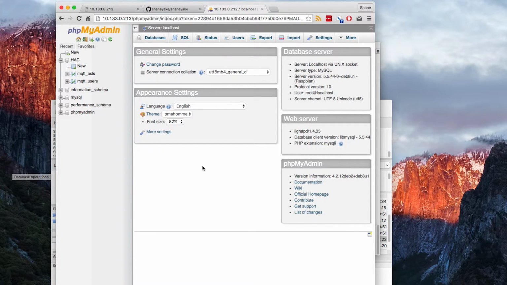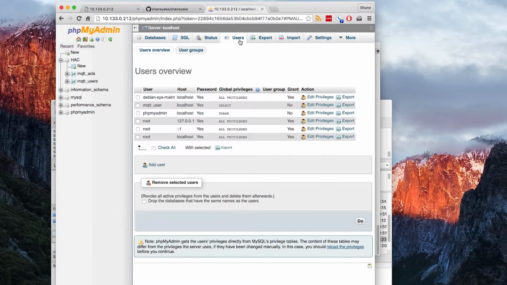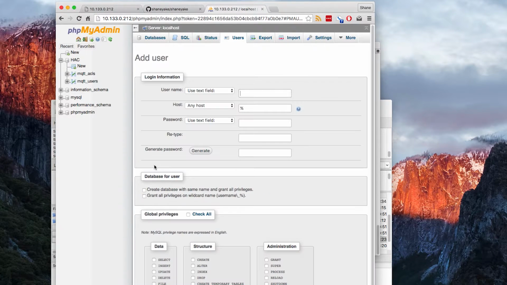Okay, so when you open phpMyAdmin, what you need to do is go to the Users tab, click on Add User, and then in the Username field, we're going to use websockets. And then under Host, you can choose Local. And the password field, we're just going to use the Generate. So I'm just going to do that, and there we go. I'm going to copy that.